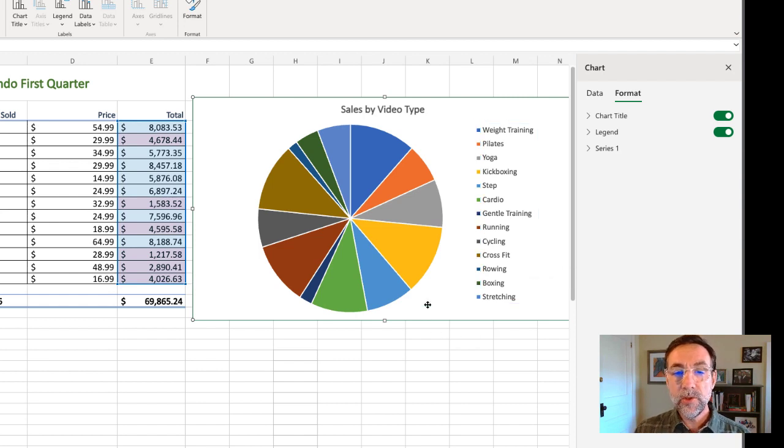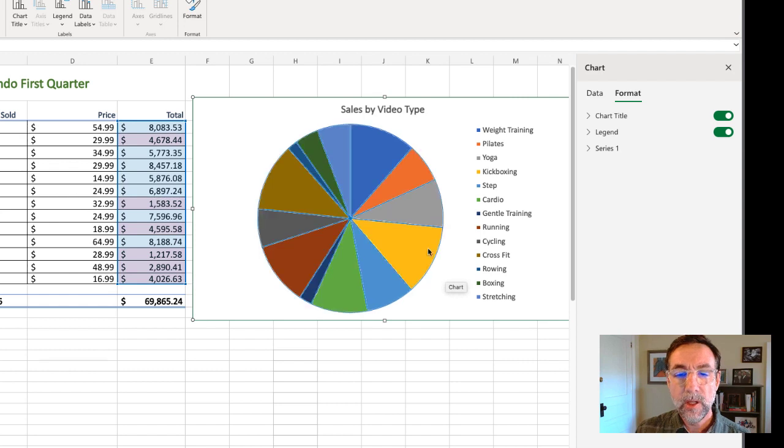Let's go to the next thing we can do here, which is if I'm looking at all these slices of the pie, all of these slices together would equal 100%, right? You slice up a pie and the various pieces are percentage parts of 100%, but the pie itself is 100%. But I want to know visually what the percentage is for each one of these color categories. The way to do that is select the whole pie.